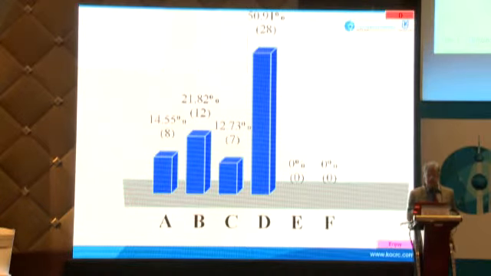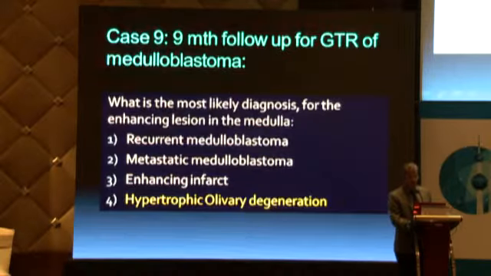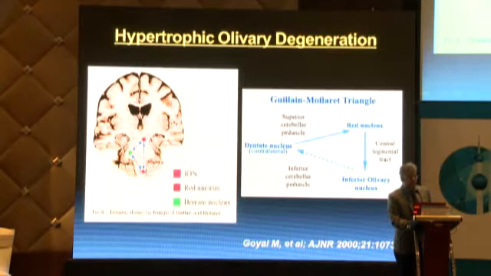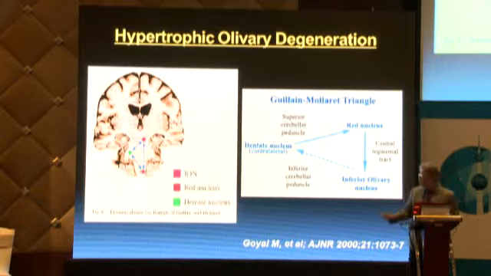What happens is you have this pathway between the inferior Olivary nucleus, the dentate nucleus, and the red nucleus. This pathway goes along the superior cerebellar peduncle over here. If you saw that post-operative appearance, the superior cerebellar peduncle had been resected. So that pathway was cut. And this is a paper published by one of my friends, Mayank Goyal. He's an interventional neuroradiologist now at Calgary at the Foothills Hospital.